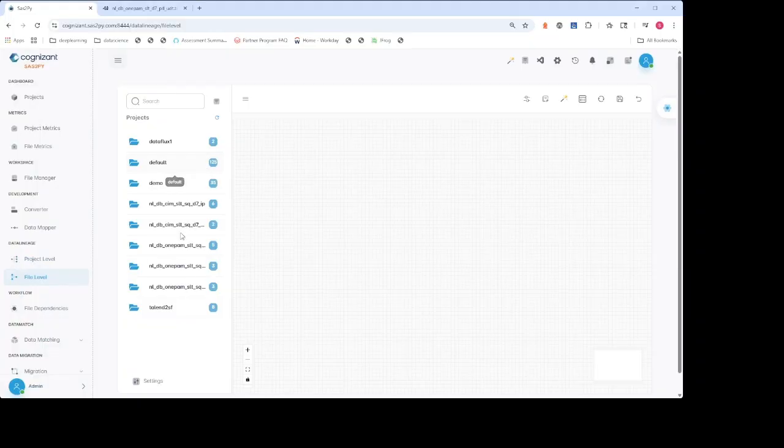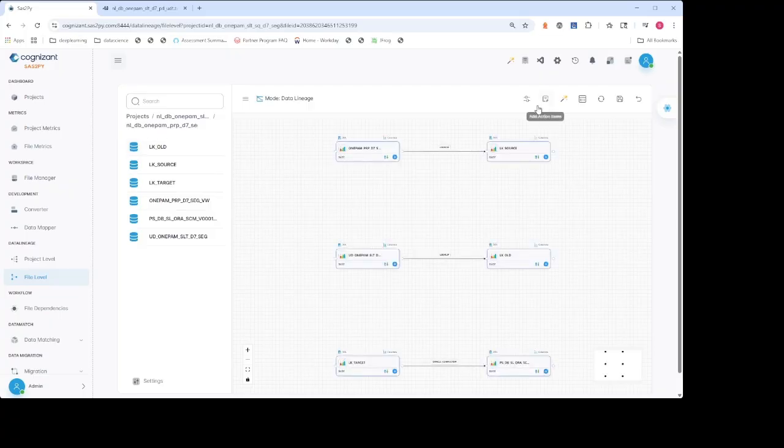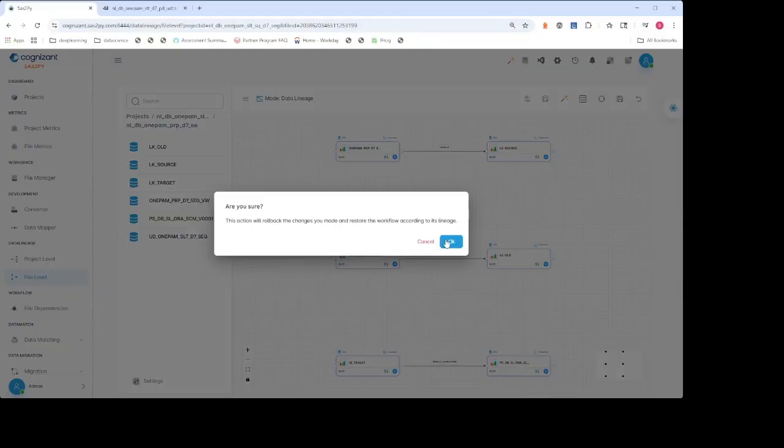This lineage is also available at every file level. We can also see the data lineage file by file or job by job, just by switching from project level to file level, then picking the specific sequence that you're interested in and clicking on an individual file. Then it'll automatically do all that for you. Let's do it right now.